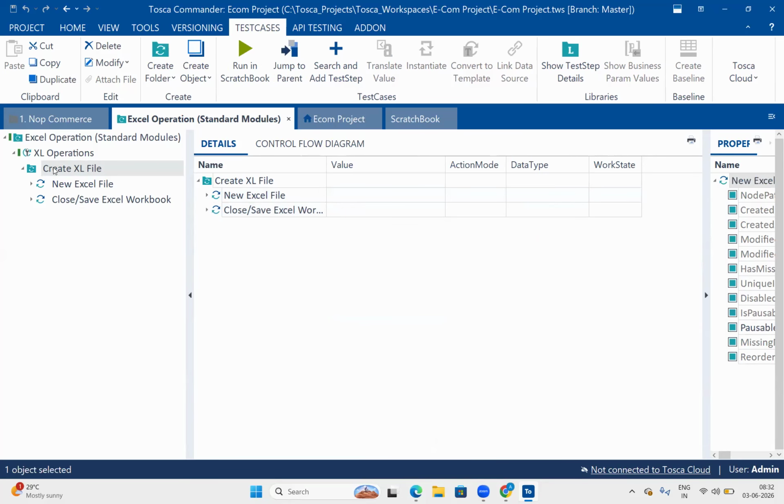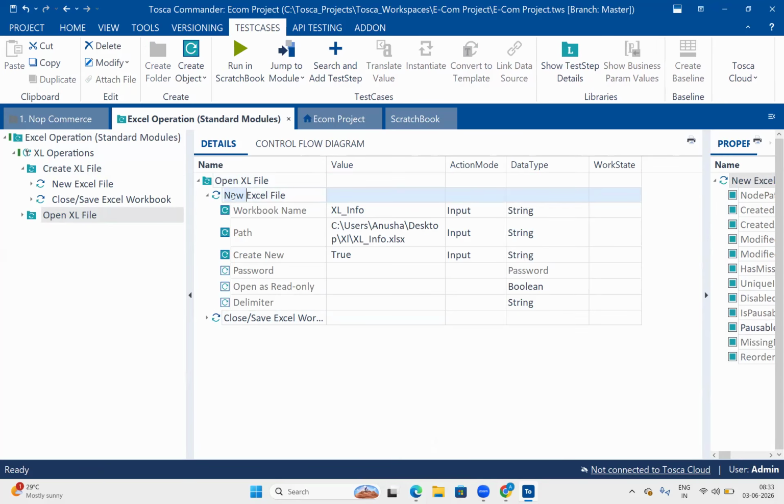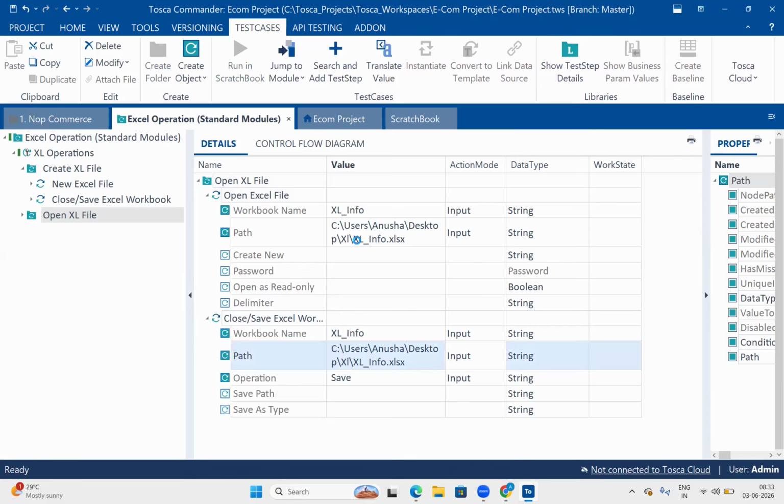Now let me open the Excel file that was created yesterday. To open the Excel file, simply use the same Excel workbook name and the path of the workbook. Just delete this create new option, because right now we are opening an Excel file which already exists in our local system.